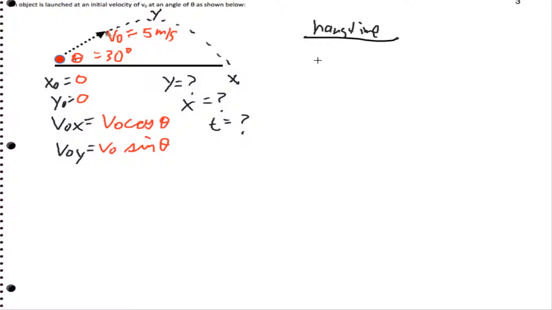So I will use the formula vy equals gt plus v0y, and I'm going to go ahead and plug in some numbers. So at the very top of the trajectory here I know that vy is 0.